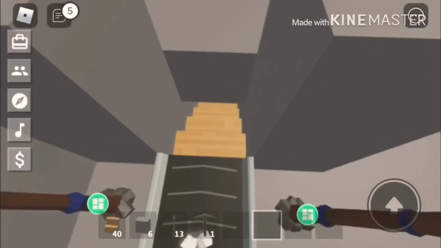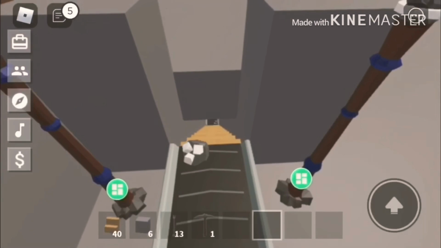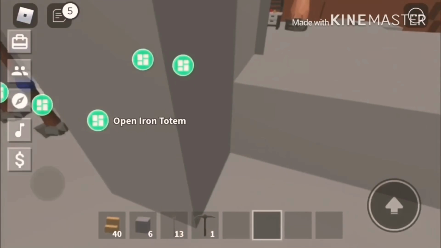Let's see. See how fast they go? I mean, you might not be able to see it because the block's in the way, but if you do this, it's faster than conveyors. It's really nice.